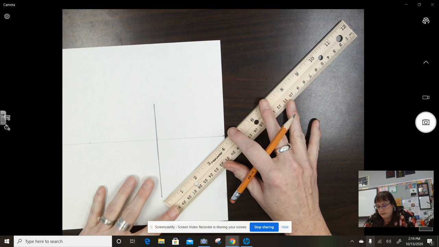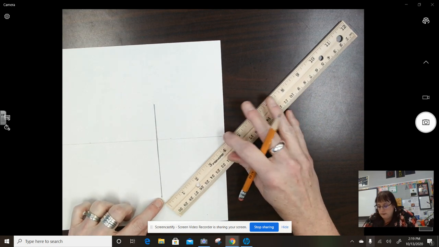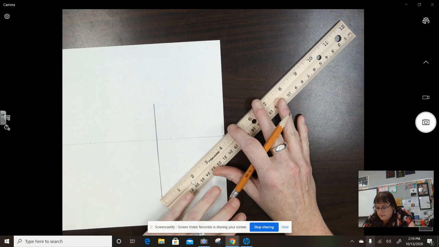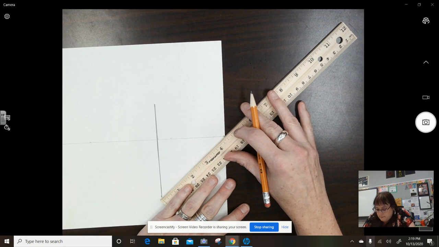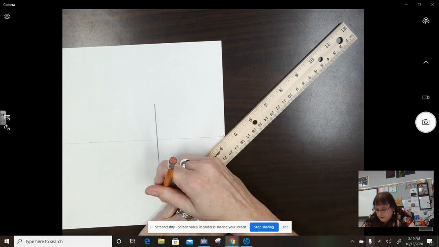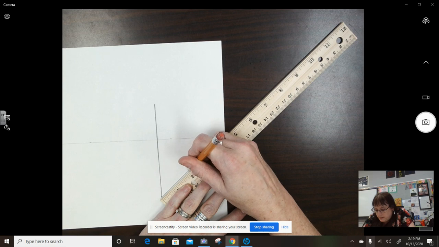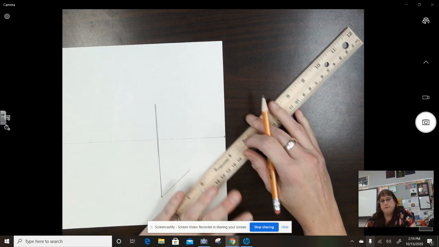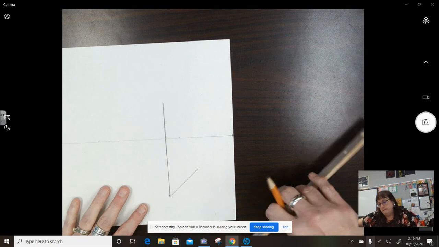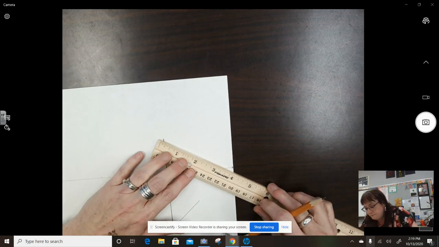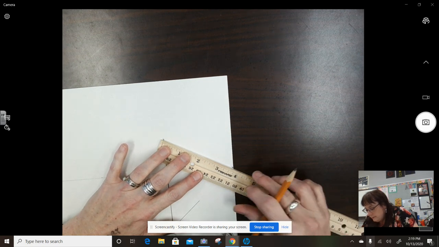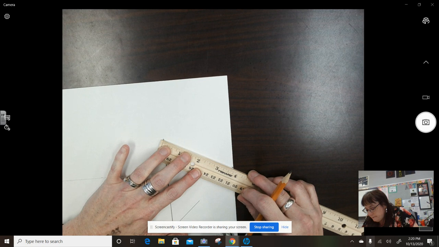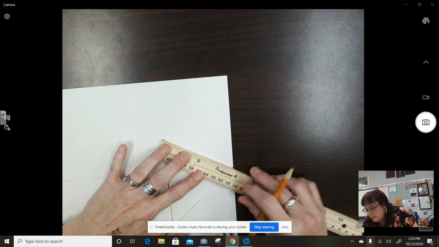So I'm going to use my ruler to connect this bottom corner to this vanishing point. And I said I needed it about 2 inches long. So, double, triple checking, starting right here at 0, and I'm going up to my 2 inches. And then I'm going to stop. Alright, then I'm going to come up here to the top and I'm going to connect the top to my vanishing point. And it's going to be slightly longer than 2 inches on the top.